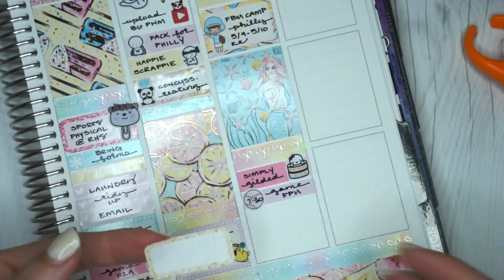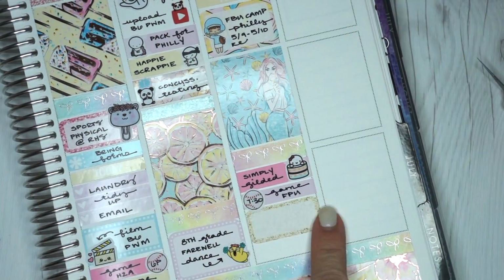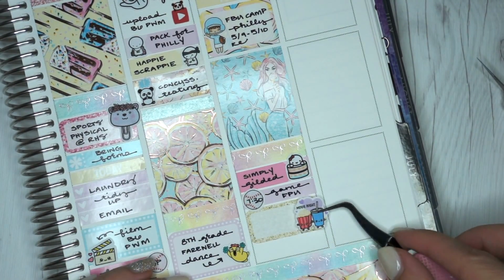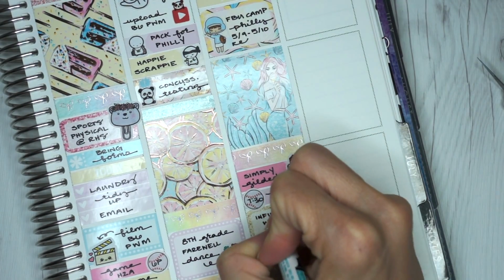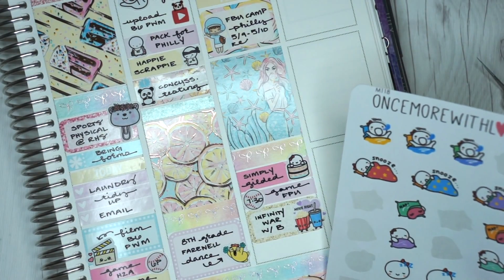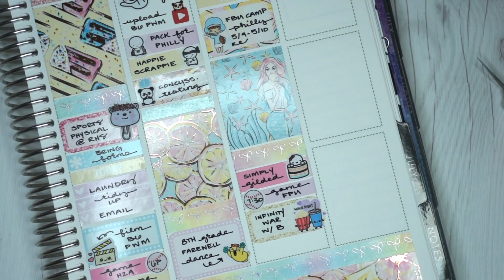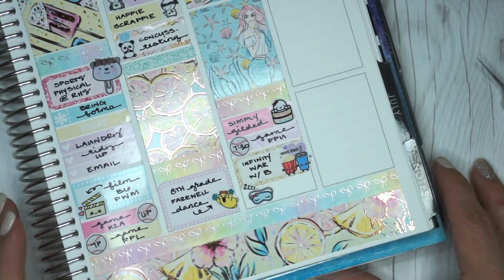And then I wanted to mark down that we went to the movies, so I used a third box and a movie night sticker from Stick With Me shop. We went and saw Infinity War together, and it was super late because it was after his game. So I used a little sleeping sticker. It's a sleep mask sticker from Stationery Heaven Co. just to mark that it was a late night.